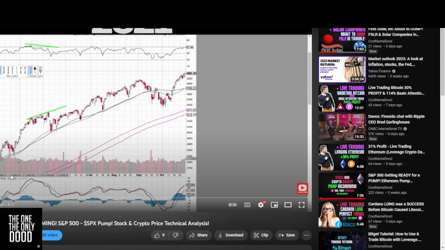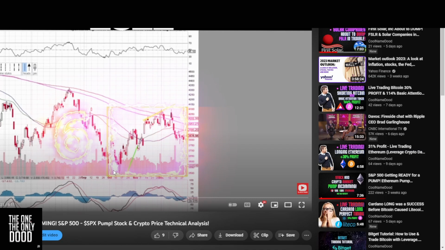Over here in 2021, we had 11 days up, followed by 3 days down, followed by a double bottom with bullish divergence. And look at this, S&P was bullish. And then right here on 2022, we had the same thing. We had 11 days up, followed by 4 days down, then 2 days up, and we went down, and we had a double bottom with bullish divergence. Literally identical.